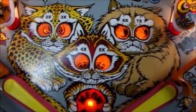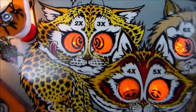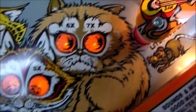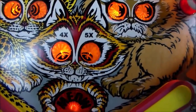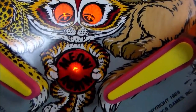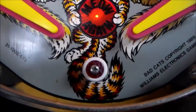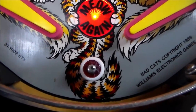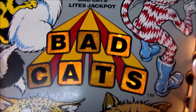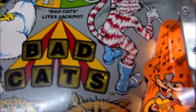So you've got this one here, he's got his tongue sticking out on the side. This one here looks a little more ferocious. And then you've got this cute one in the middle. He's holding a thing that says meow again. And his tail... Bad kitty. His tail comes down and wraps around this center post here. So then you've got the bad cat's lettering there that jumps out with the TM mark, the trademark.